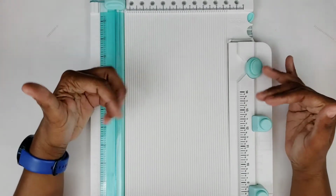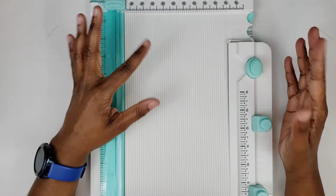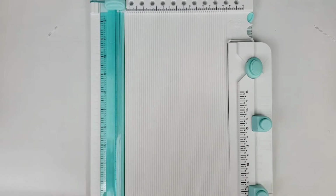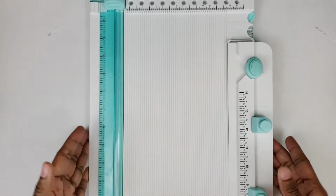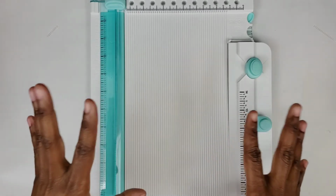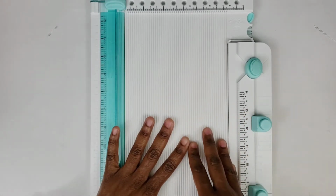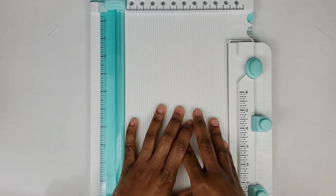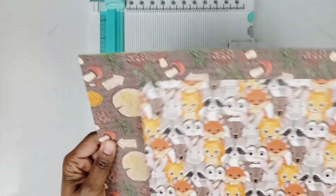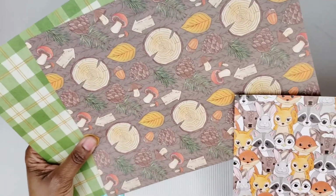Memory Keepers all-in-one tool. I am going to be using this to create some things to set up my traveler's notebooks. I'm so behind doing this little series. I guess we can call it a series. So today what I'm going to be using it for is to make some dividers. I'm going to be using my Planners Anonymous Woodland Wonders kit. And here are the 3 papers that I am going to use for my divider.